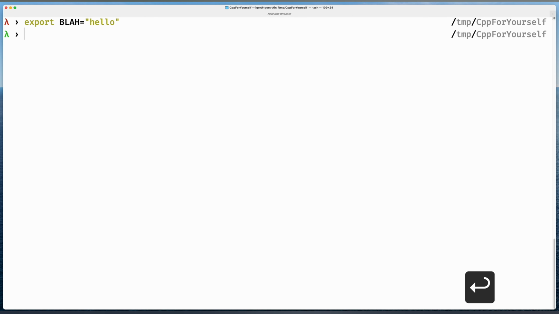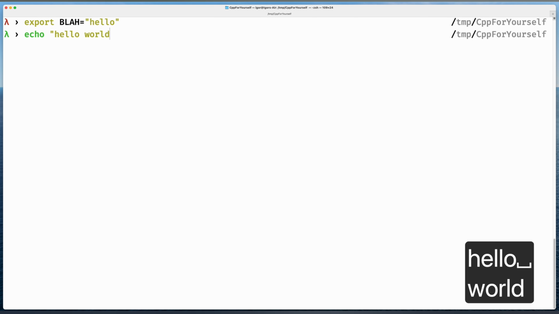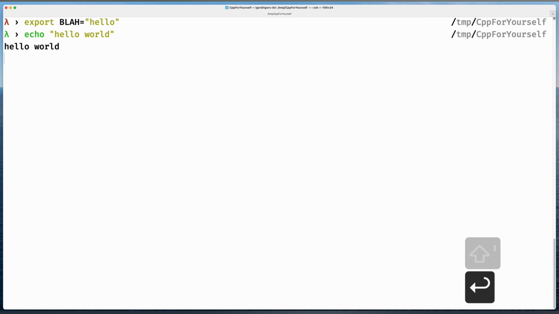So when we press enter, this command gets executed, and now blah has a value, and now you probably have a question on how can we get the value from it. And for that, we will use another program which is called echo. And echo is actually pretty simple. So if we type hello world after the echo, then it will just print hello world. So what it does, it just prints things that you pass to it into the terminal.